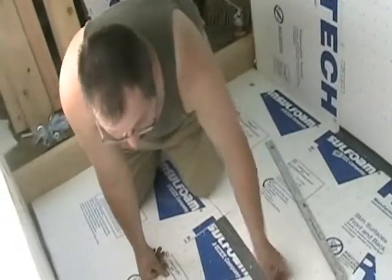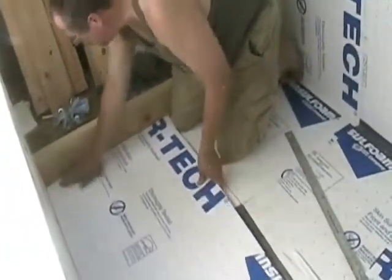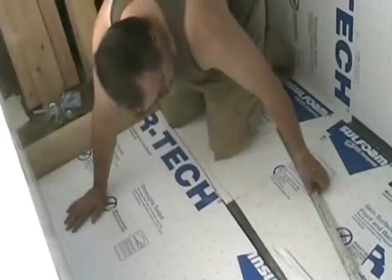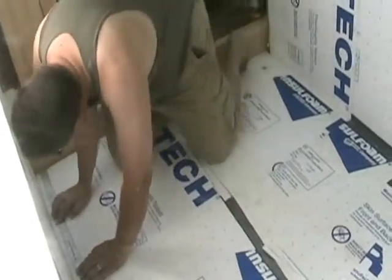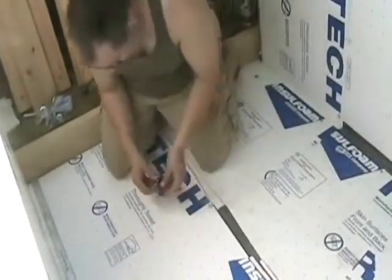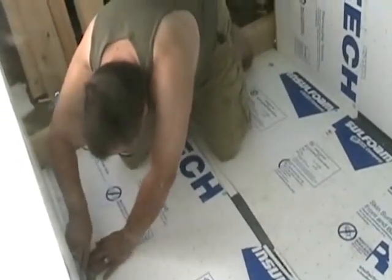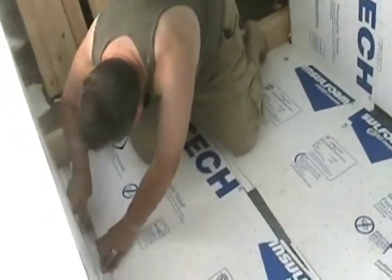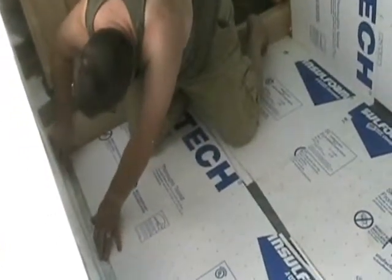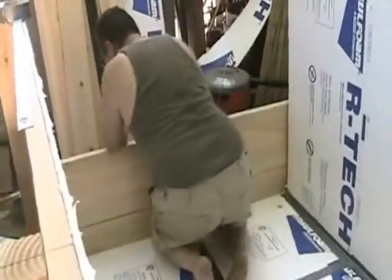So Sean is fitting the rest of the insulation for the bottom. This is where he comes in a lot better hand than I do, because he has a lot of experience laying tile and linoleum and flooring and junk like that. Putting the side in, we come over here.